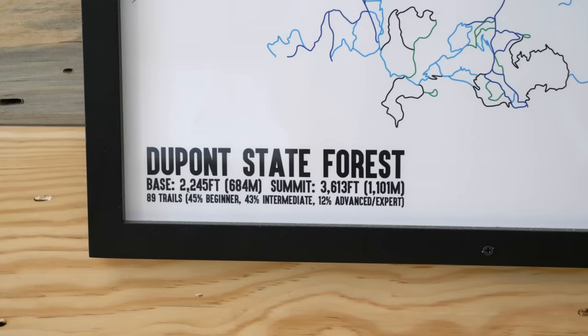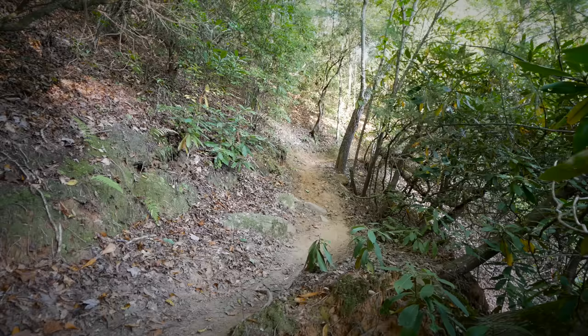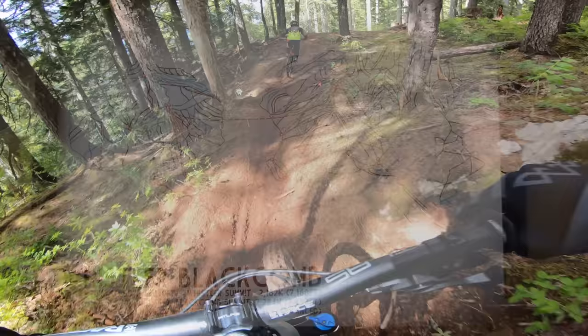Before I placed my initial order all the way back in June, I saw that they had a map for DuPont State Forest, but not for Pisgah National Forest, which is a larger trail system only minutes away. I emailed them and they added it. They had no idea I had a large YouTube channel, but after purchasing those prints and featuring them on my build video, they must have found out because they sent me this.